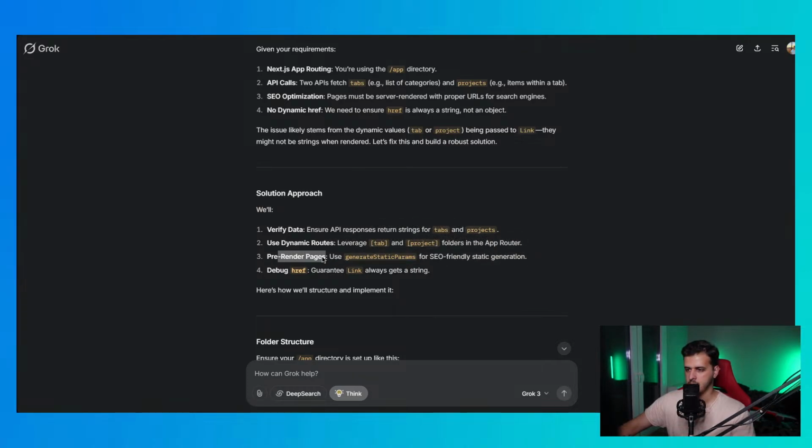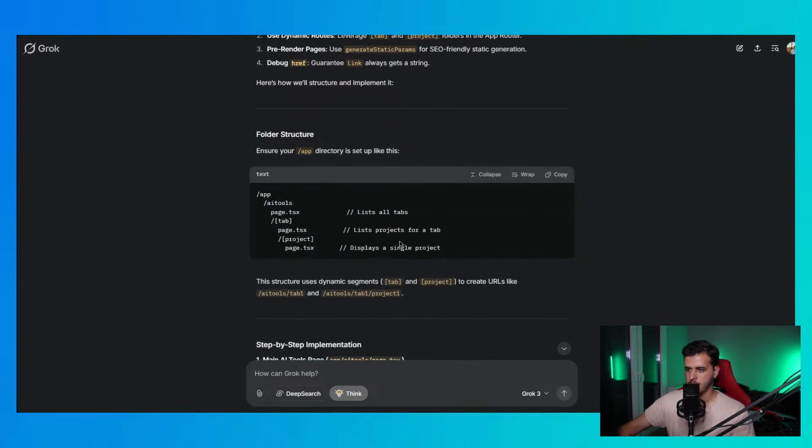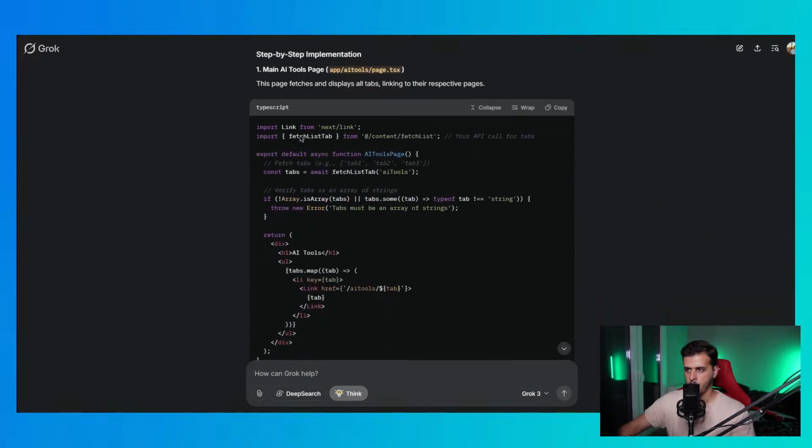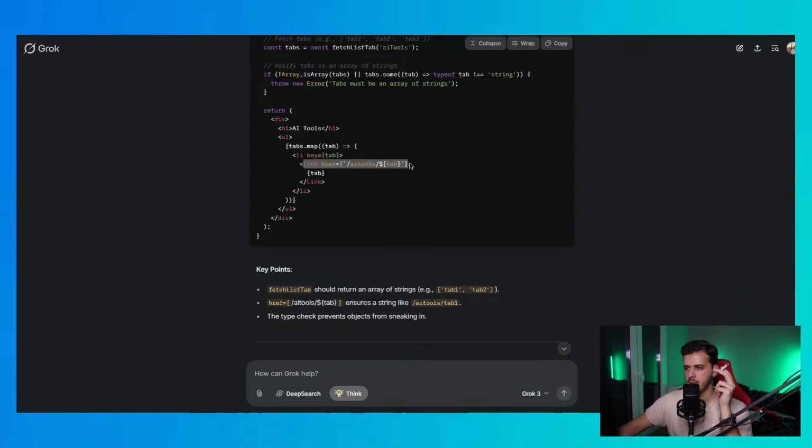Oh my God, no. Debug href. Yeah, this is exactly the file structure. So again, it uses link. So it fetches the tabs. That's good. But this is not what we want.